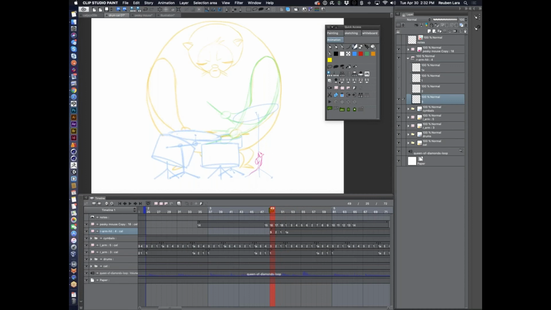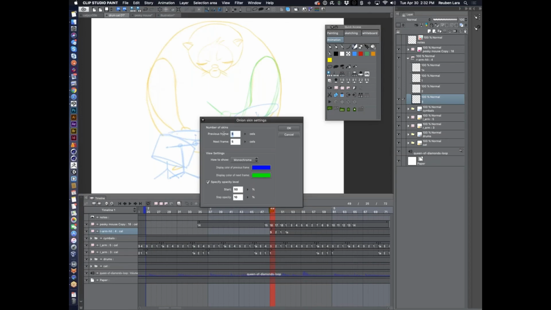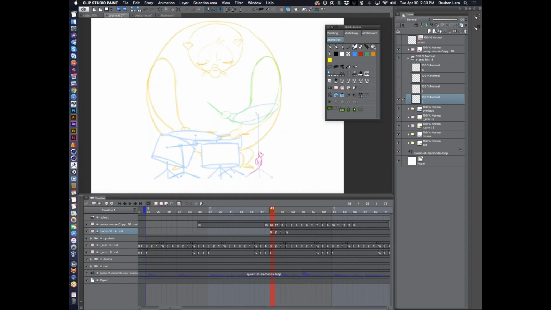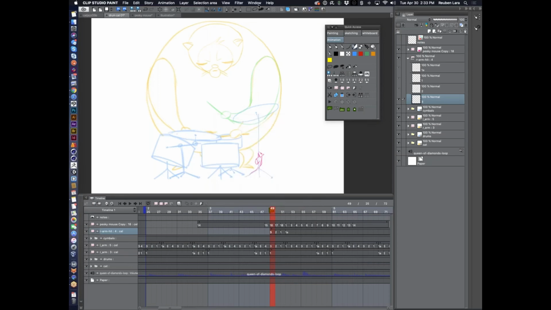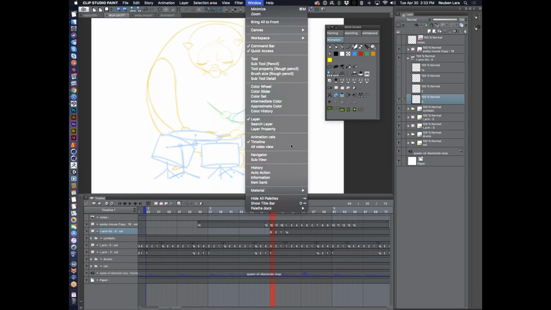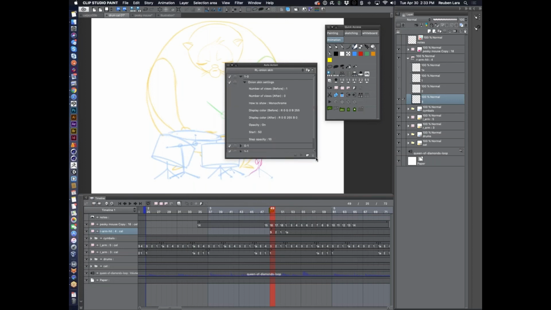Now here's where I've set up these actions for my onion skinning. What you could do is every single time come into the light table, into the show animation cells, onion skin settings, and change this to 1 and then change this to 1, and now you're just seeing 1 at a time. You have to do that every single time, which is why I created this onion skin settings button. But even so, you just need to keep entering those numbers. So in that product that I showed you earlier, what I've set up are 4 actions that automatically set the onion skin settings to that amount.